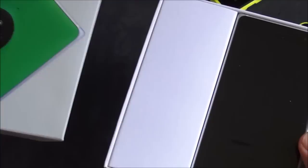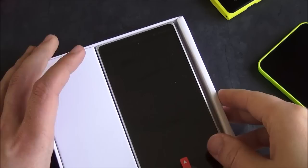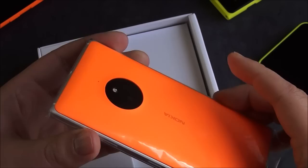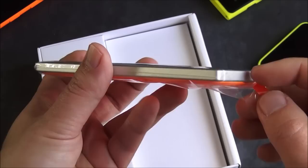And give you some first impressions, of course. The 830 is one of a few new devices, including the Lumia 730 or 735, depending on the configuration, that Microsoft announced at the beginning of September, and they're finally hitting the market now. That's about four weeks, so that's a pretty good announcement-to-get-it-into-people's-hands time frame.